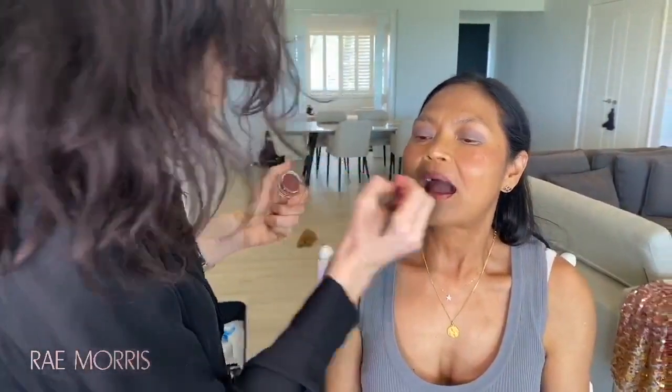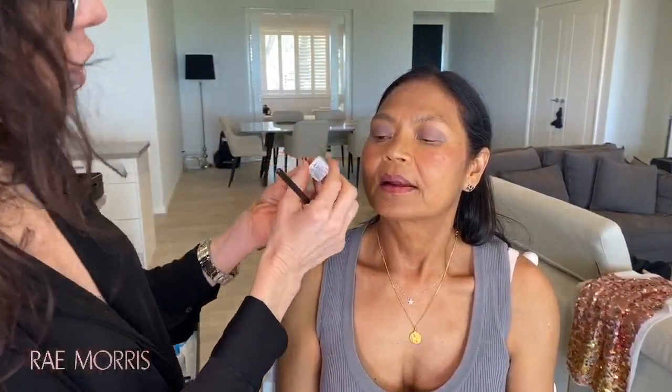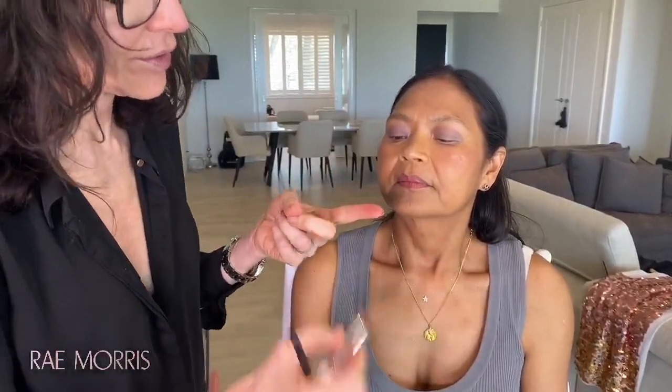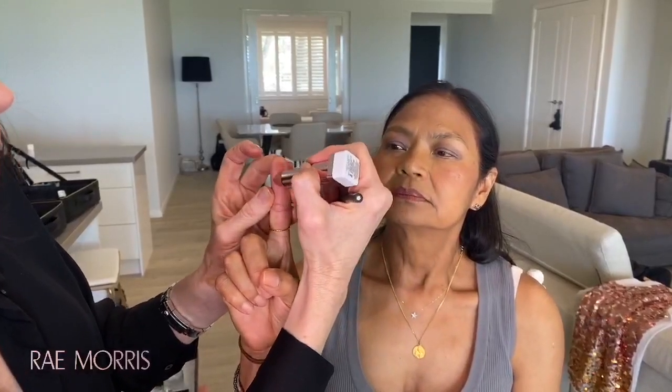Then we're going to use a lighter one — I need a nude. This is Natasha Denona. When you're getting a lipstick, the best way to test it is on your fingertip. Can you hold it up for the camera? One or two wipes on the back of your finger gives you an idea of how the color will look on your mouth, because that skin tone is closer to your lip tones. This is brand new, so I'm going to use it from the bullet — it's going to be a gift for her.